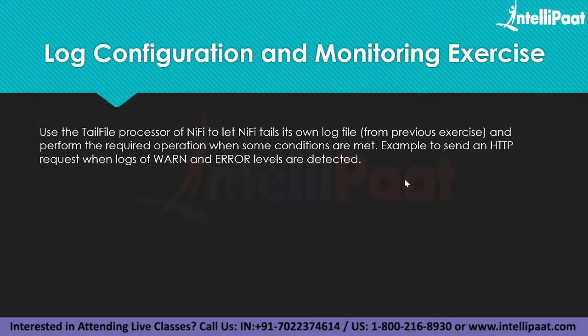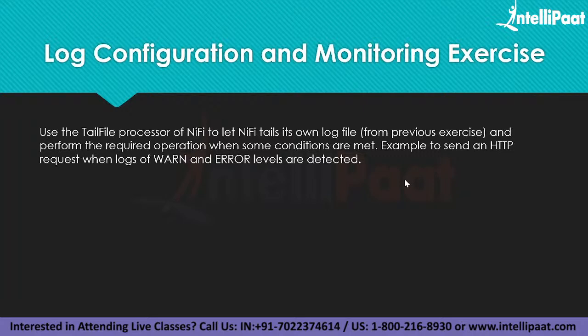So what you have to do is, please write it down. Tail file processor, split text is another processor, route on content. Sorry, that is not check on content, it is route on content. That's another processor. You have to make use of these processors. Okay, some sort of R&D you will have to do. You have to figure it out.